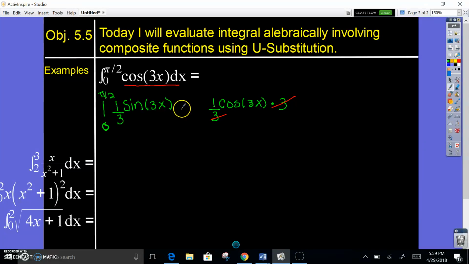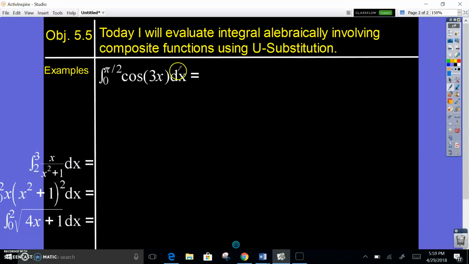But I'm going to show you a method called U substitution that does the same thing in case you don't catch that 1/3 or if you're not able to get to the antiderivative. So let me erase these and show you how that works. Okay. So the first thing you're going to do is you have to pick a function to substitute for u. You always want to pick the function that is sort of in the most complicated position. So I have a cosine, and inside of it I have a 3x. So 3x is sort of in the most complicated position. So I'm going to come over here and I'm going to say that u is going to equal 3x.